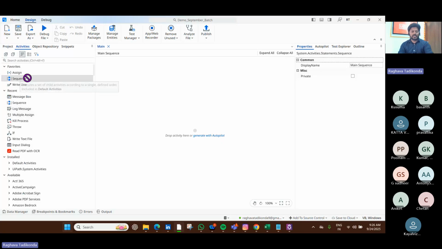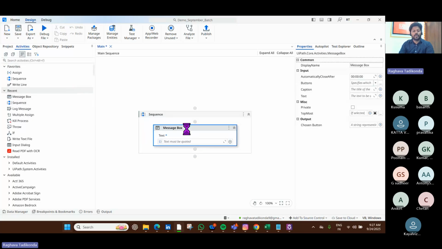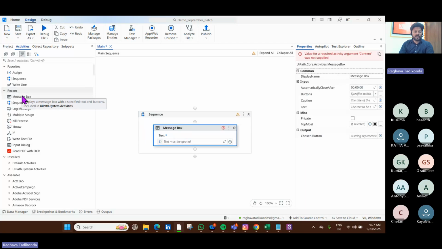So first, let me drag and drop a sequence. Simple drag and drop tool means drag and drop. I'm dragging from here and dropping to here. That is nothing but simple drag and drop. I want to display a Hello World message, so I took an activity called Message Box. It will display a message with specified text and buttons.